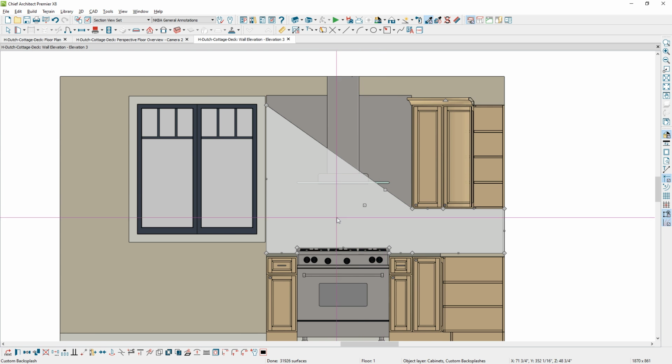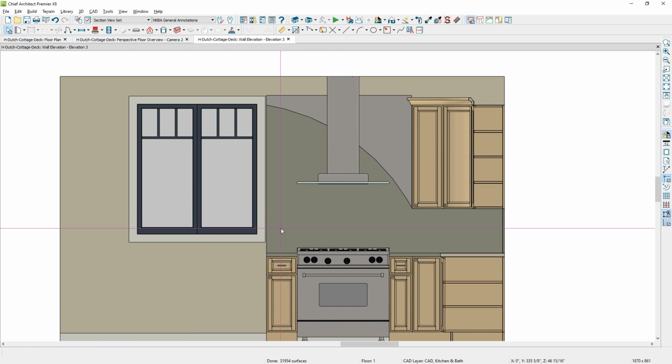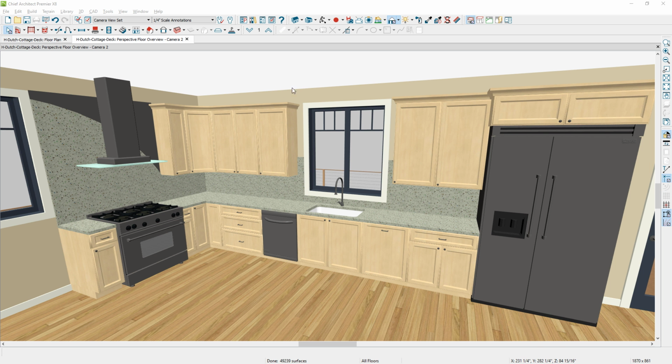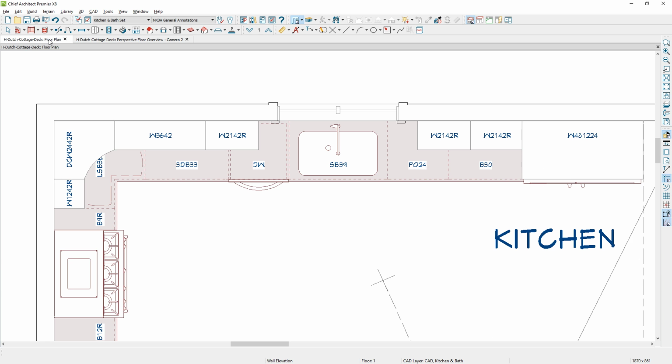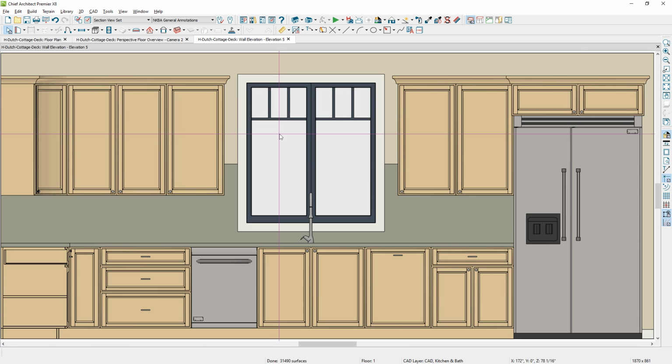And then on this one, let's go ahead and curve that, and that's how you can create your different styles of backsplashes. Now for the back wall, let's take a wall elevation and actually dimension that. Back in the floor plan view, I'm going to choose the wall elevation camera, and I'm just going to drag an elevation camera through that wall. Zoom out here a little bit.